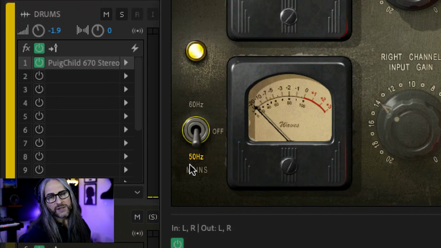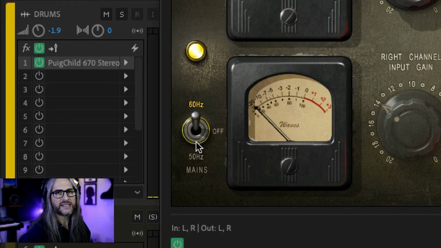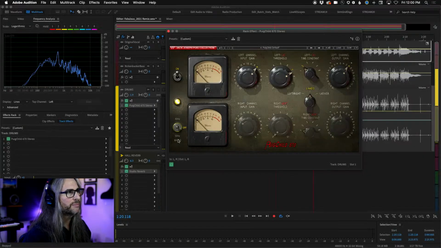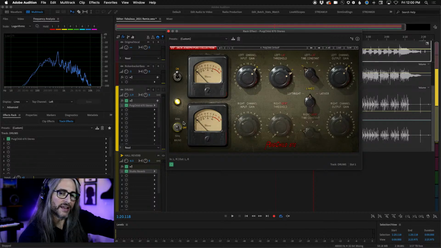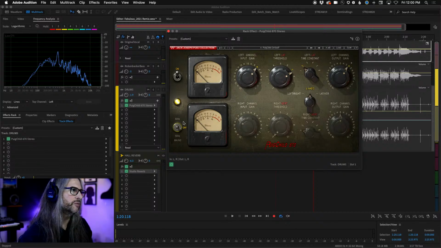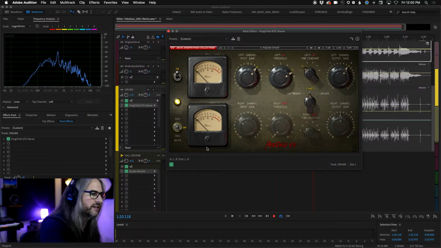So 50 hertz for those of you in the UK and across the pond, 60 hertz for us here in the US, or you can disable that. So this truly emulates not only the tube saturation and overdrive characteristics of this tube-based amplifier, but also the inherent noise that would also be apparent in various locales of the world. So super cool, but yes, excellent comment there.